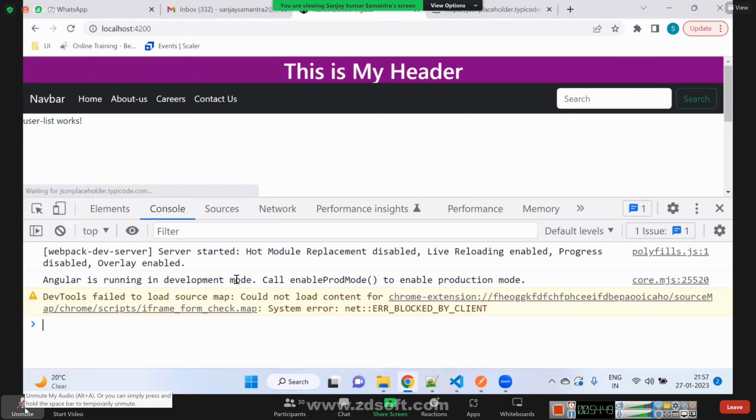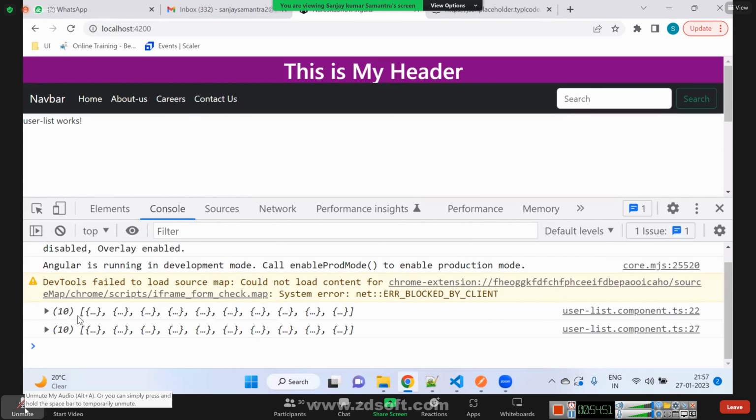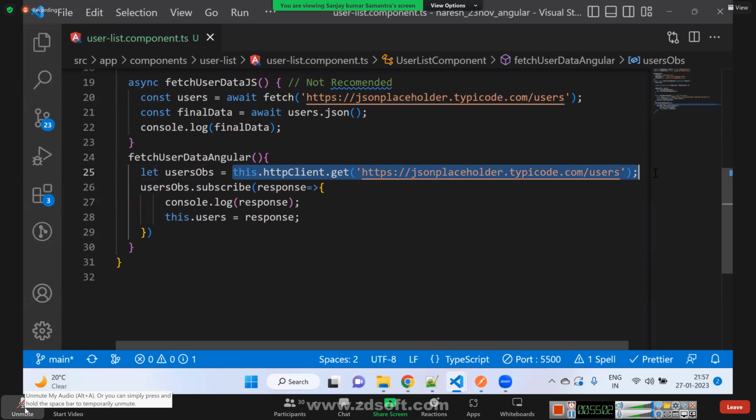So you will see that this is the JavaScript way of fetching data, and this is the Angular way of fetching data. What did we do? First we call the URL. It returns one observable. That observable dot subscribe. If it was a promise, we would have written then.